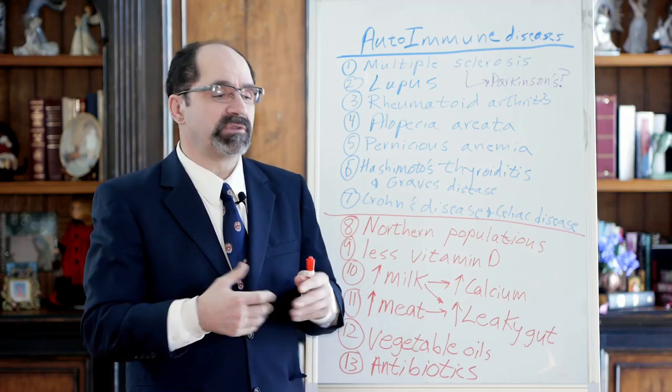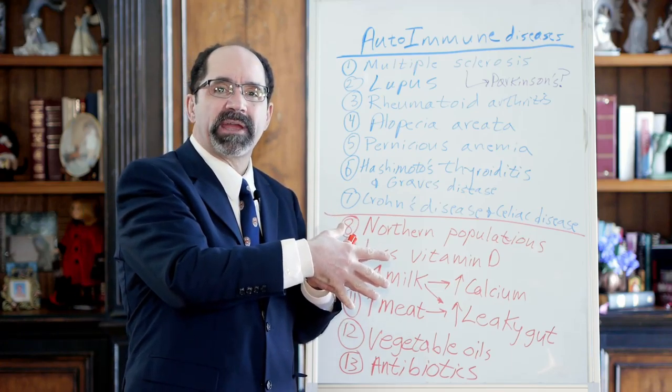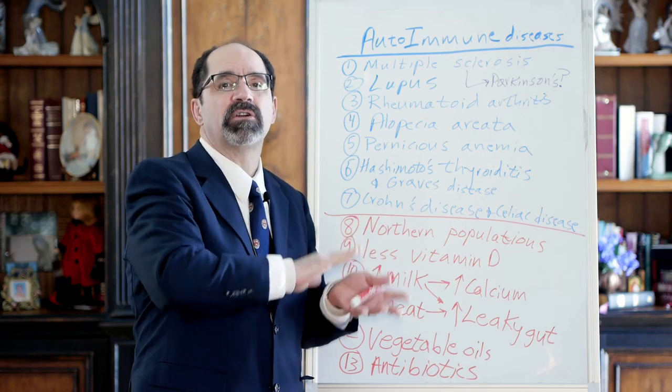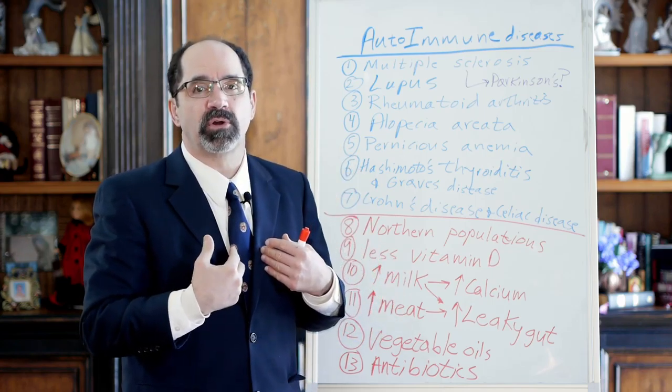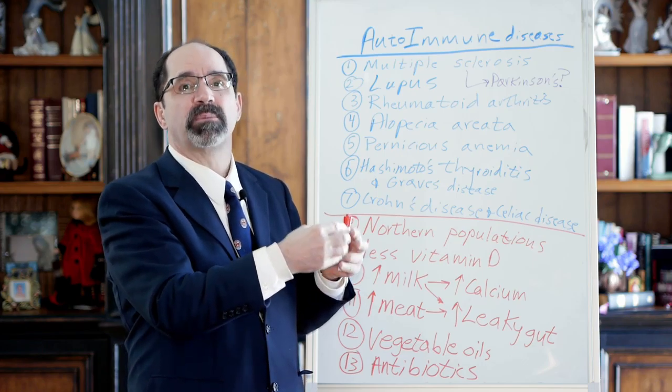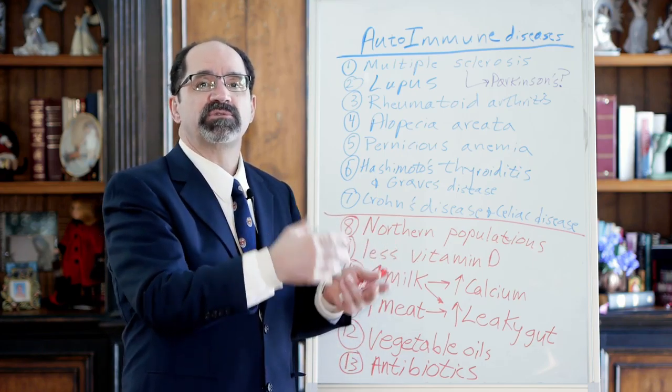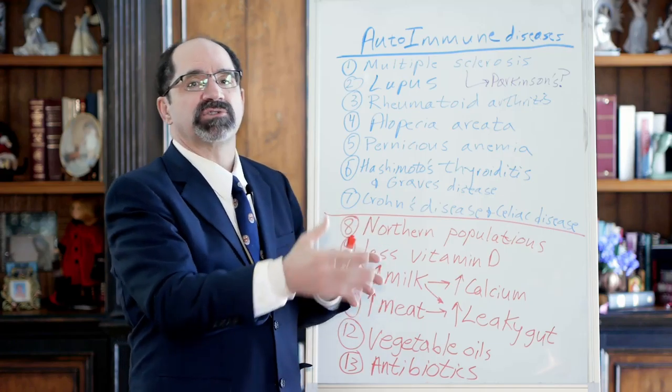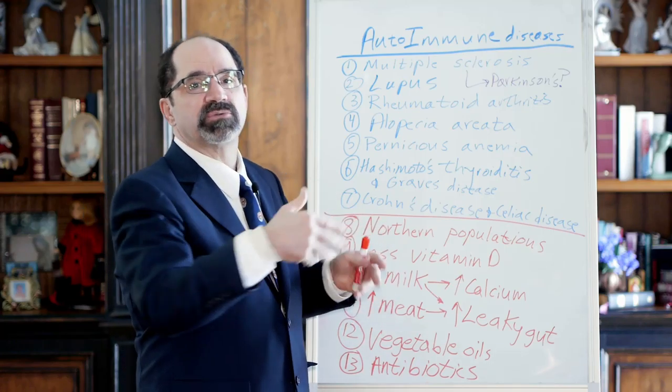And your body will form antibodies to the big pieces of protein. Protein chunks coming from an animal are going to be similar to your own human proteins. And those antibodies which react to that meat piece of protein can cross-react to the body's own protein. So that's called molecular mimicry, meaning the sequence of amino acids in the animal protein being similar to those in the human.